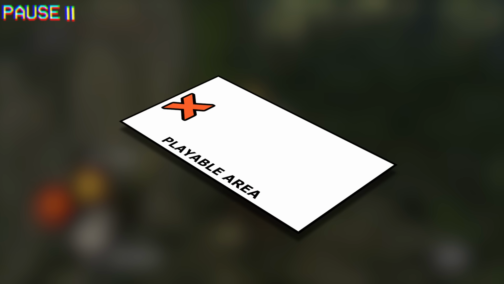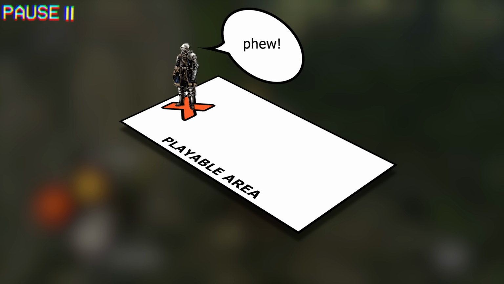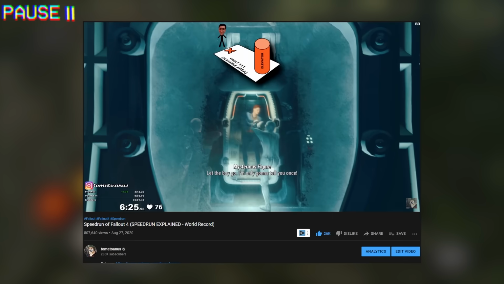So every area in Dark Souls has a sort of default location. This is a spot you'll spawn at if anything goes wrong, like getting stuck and whatnot, and each area has a spot that was chosen by the developer. If you've watched my videos breaking down Fallout speedruns, it's the same concept as a COC point.